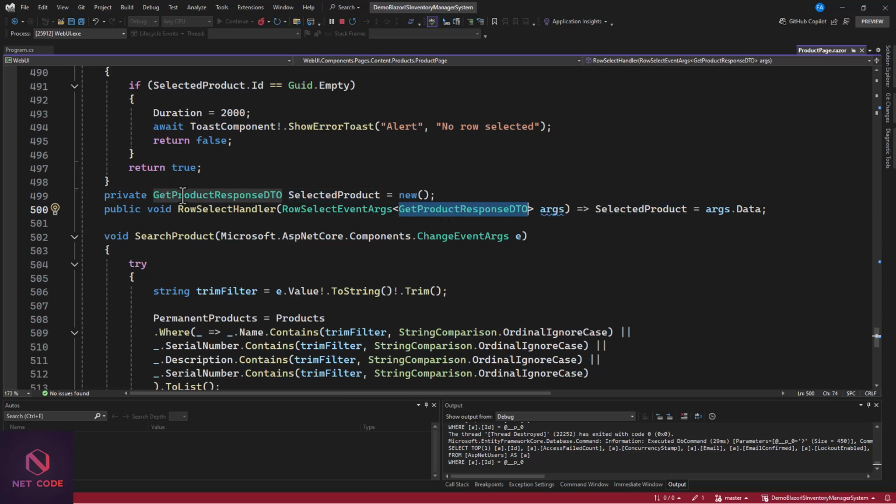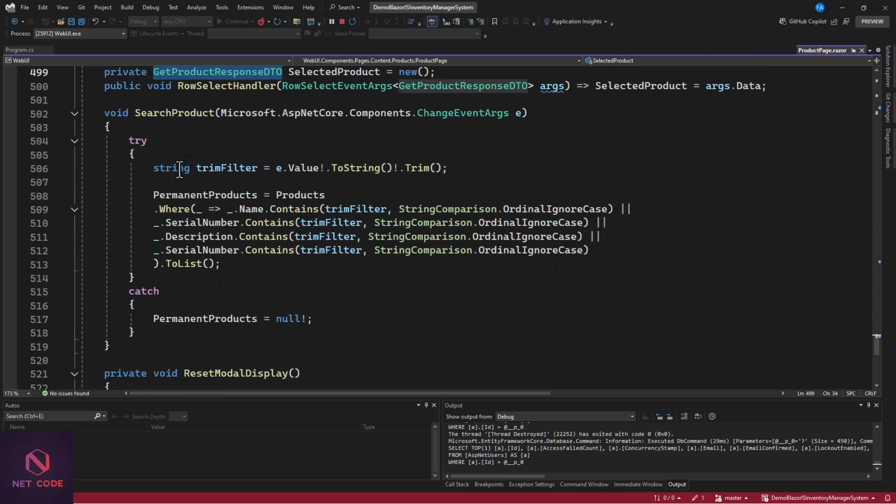So the same thing. I can directly assign the output here as an input to this. Then this is where the search comes in. If I type in a word in the search input element, we bound an onChange event to it. So when the onChange event is called, this is the method that's going to get called.